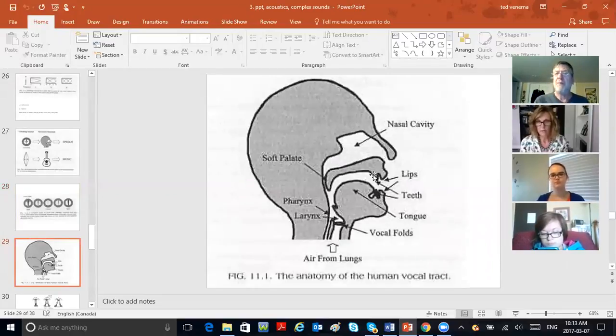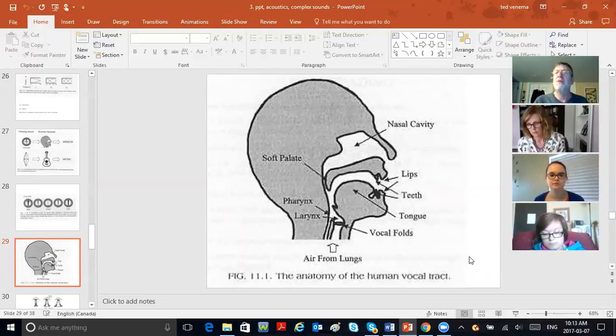Okay, so here's vocal folds open, closed, open, closed, showing you one complete cycle of vocal fold vibration viewed from the larynx. Successive time frames are illustrated from left to right. Here's a close-up. Nasal cavity for your n, and then you've got your lips and your palate. Here's your tongue underneath here, and then down to the back of your throat, and here's your vocal folds.